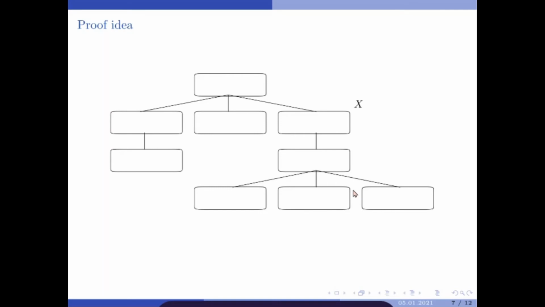For every bag, we will look at a graph that is very standard for those working with tree decompositions. This is the graph for a given bag X. I will look at all the vertices that are in the bags of the subtree rooted in X, except the vertices that are in the separator with the parent bag. This is the subgraph of G associated with X. This is what I call G_X. Now I process the tree bottom up, and I look for the first G_X that is not a clique. Notice that for all the leaves of my tree, the graph associated with it will be a clique. So I will look at the first one that is not.